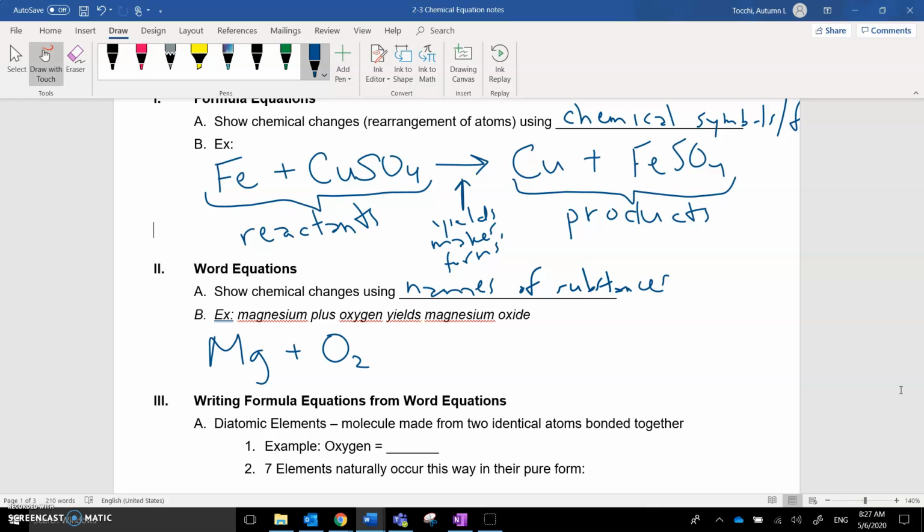We will talk in just a moment. That's the next portion. We're going to talk about why it's O2. React to form magnesium oxide, MgO, right? So I have magnesium plus oxygen. Remember, yields goes with my little arrow. And then I have magnesium oxide, my final product. So everything is represented in just little chemical forms.